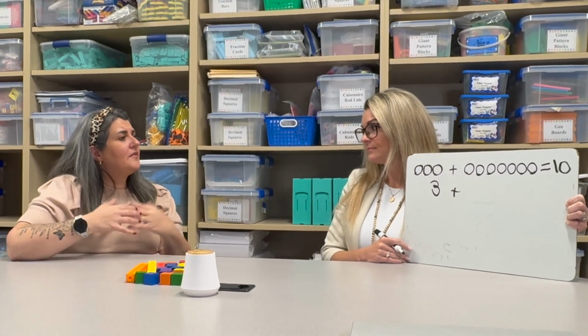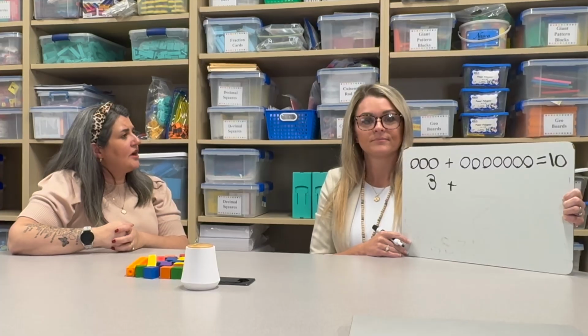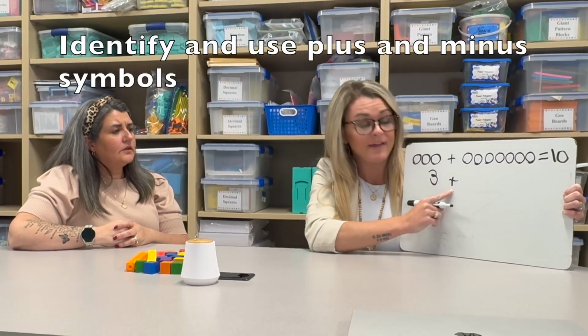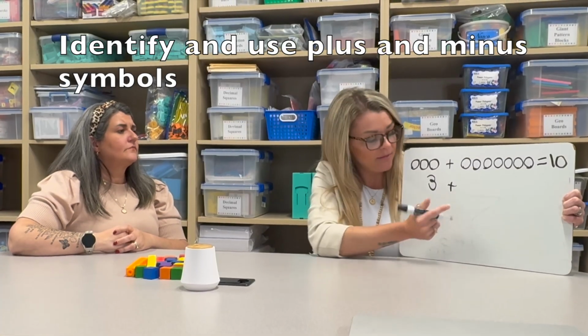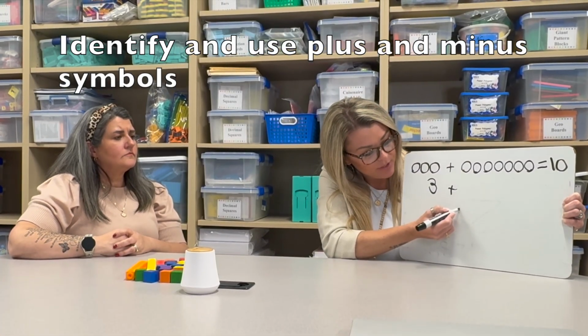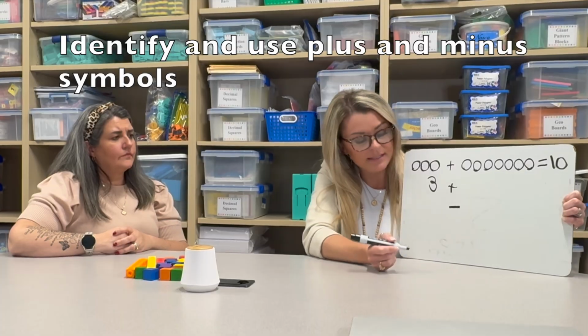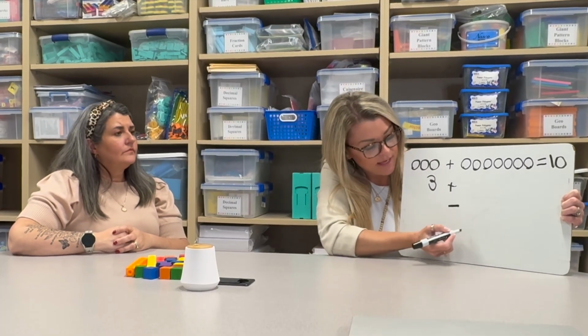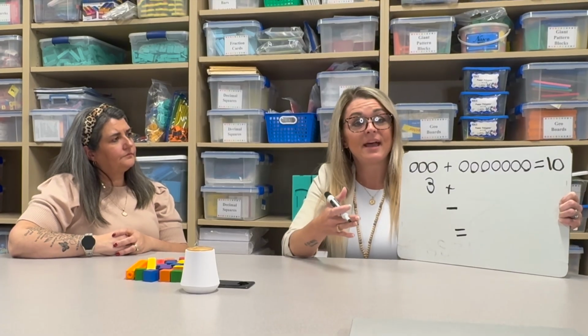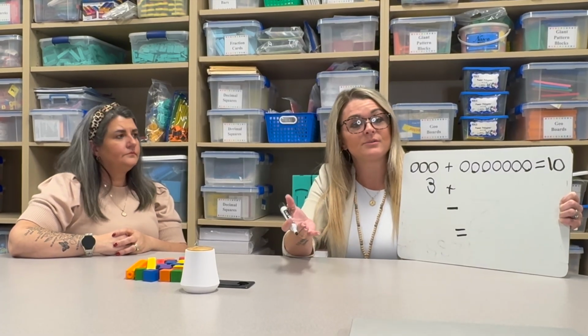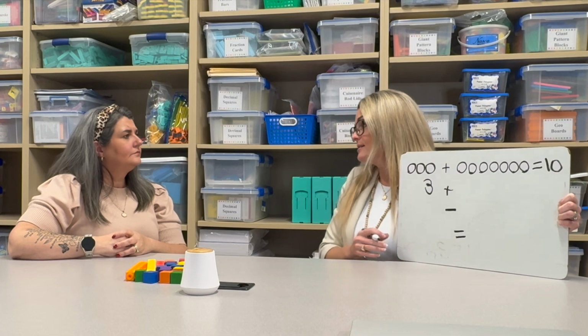What are they going to learn about the symbols we're using in addition and subtraction? So they're going to be learning that addition is joining 2 numbers, quantities together, and they will learn that subtraction is when you are taking away quantities, and then also the equal sign. That would be how many are joined together for the sum, or the difference in a subtraction problem when they're subtracting numbers. Okay.